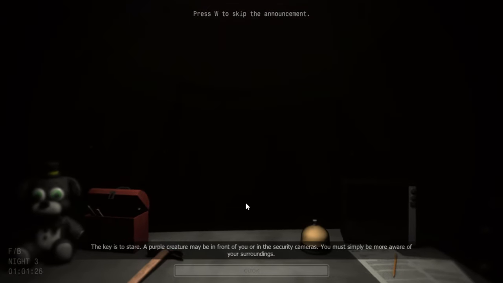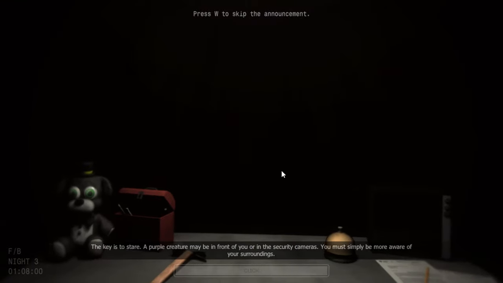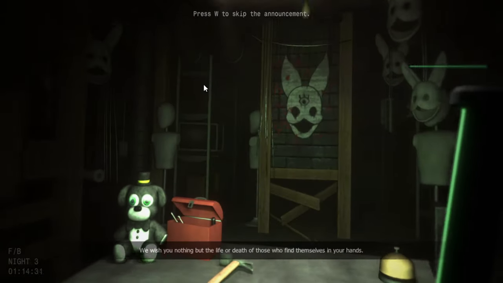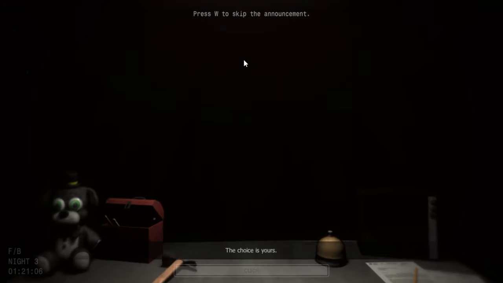A purple creature may be in front of you, or in the security cameras. You must suddenly be more aware of your surroundings. You cannot get too comfortable here. Obtaining this prized information is important to you. We wish you nothing but the life or death of those who find themselves in your hands. The choice is yours.